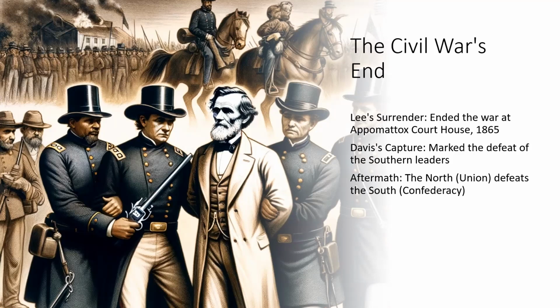At the end of the day, Lee's adherence to the chain of command, just like a good military leader, and his sense of honor prevented him from overstepping his bounds, even though he might have been a more effective leader than Davis. So the story suggests that Lee's inability to lead up and take more control may have influenced the outcome of the war.